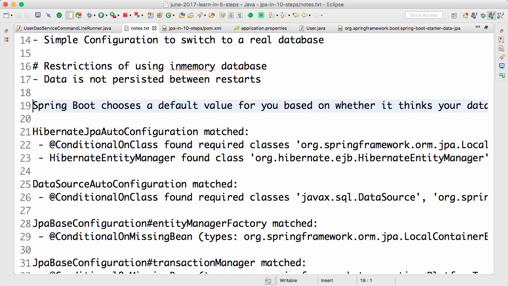It also decided that I would want to use H2 as the in-memory database. And it auto-configured the schema, the entity manager, the data source, and a transaction manager for us. All this happened in the background. That's why when we ran the application, we were able to easily execute queries against the database and insert a user row into the database.